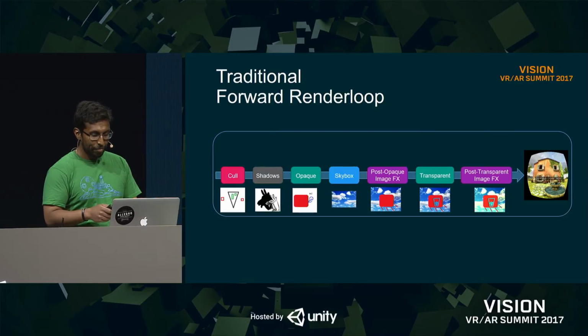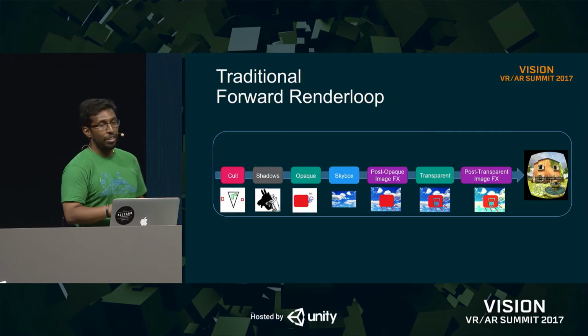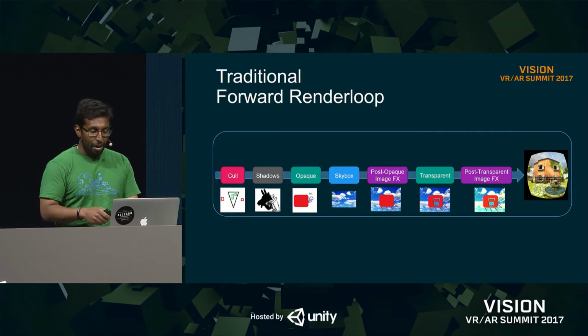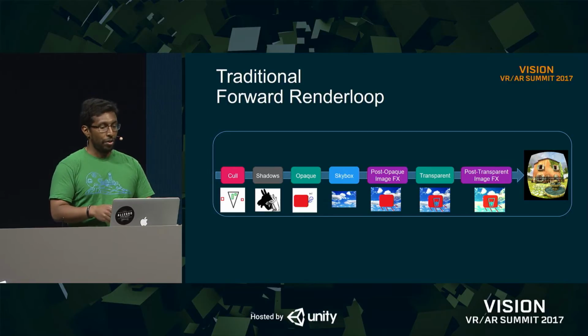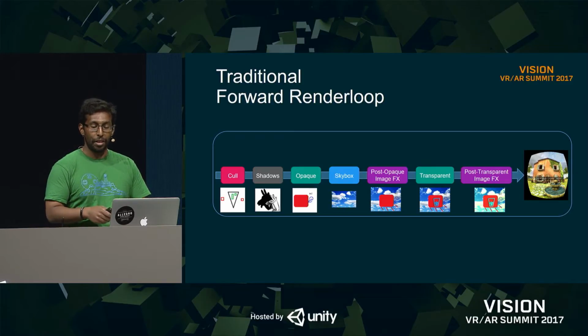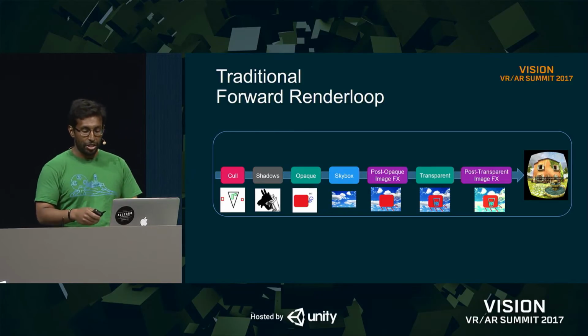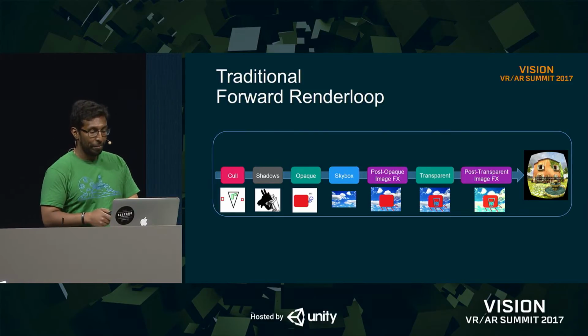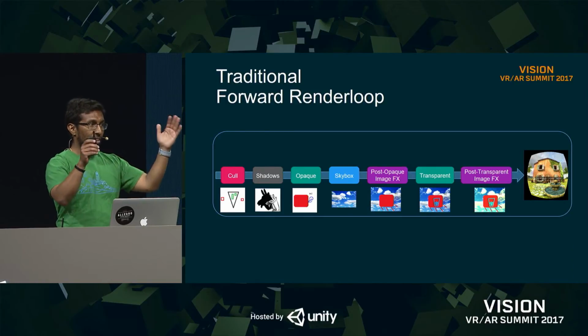So this is our traditional forward render loop, right? These are the render stages that we go through in order to present images on our display. We start out by culling the scene graph to the visible object set, followed by generating our shadows, and then we can start rendering to the main target. We draw our opaques, transparents, and do post effects in the middle there too. And then after all of that, we can present to our display. So this is the normal single display set of graphics.